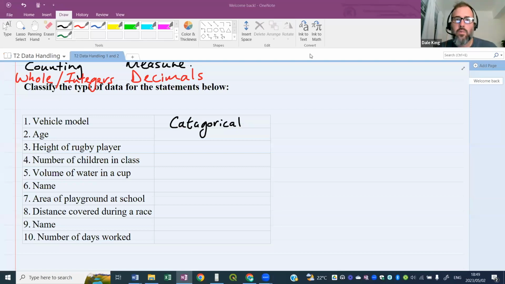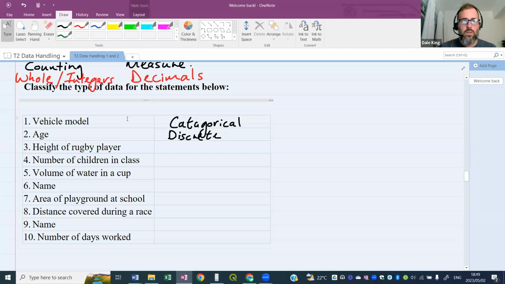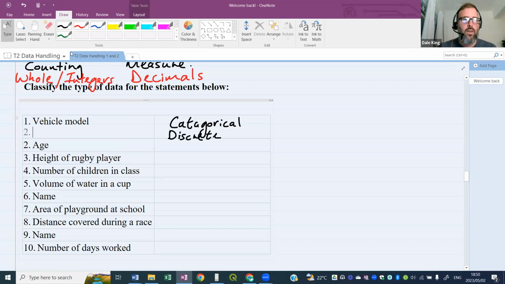There we go. Now people are being specific. Numerical discrete. I like that. All right, good. Discrete, discrete. Very good. Okay, so age is numerical and specifically it's discrete. Okay, I'm going to put some spaces in here, and then I'm going to write this word down so we can see.